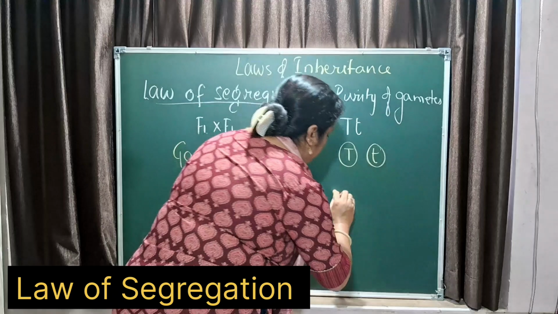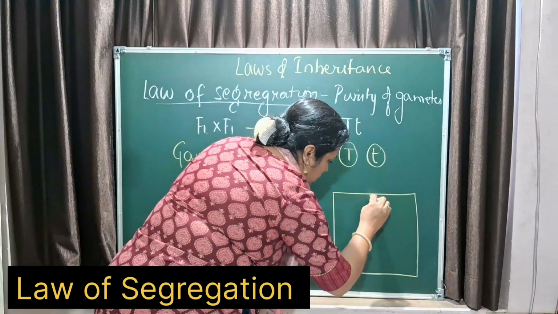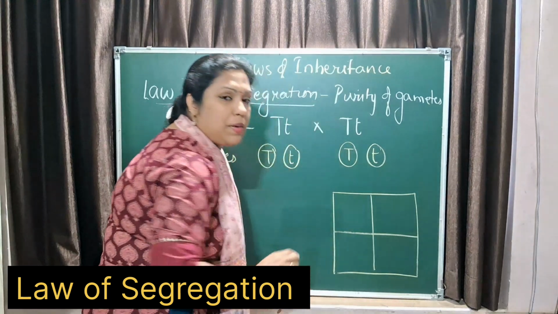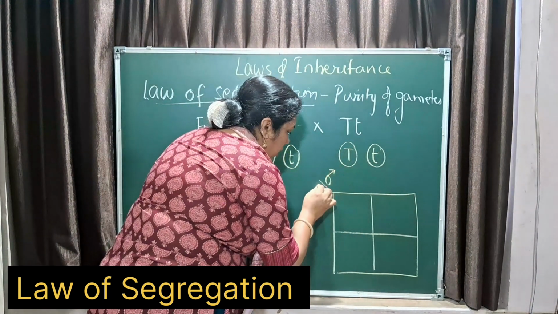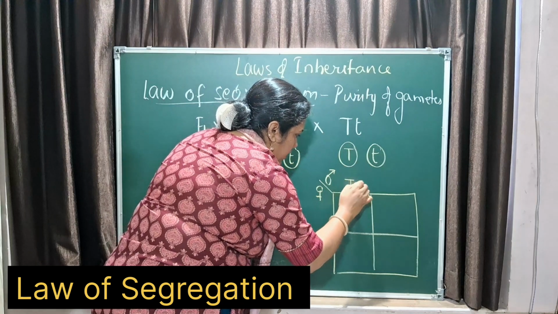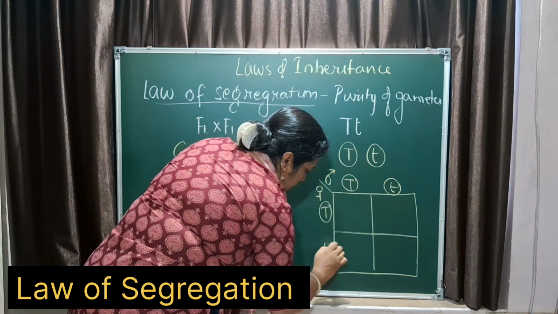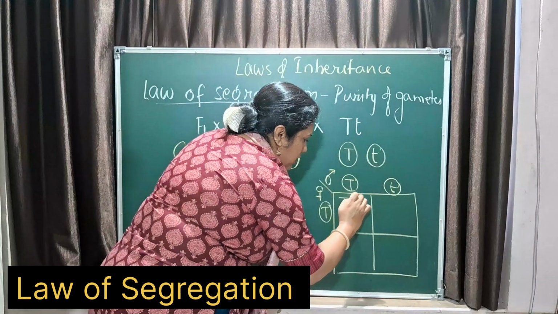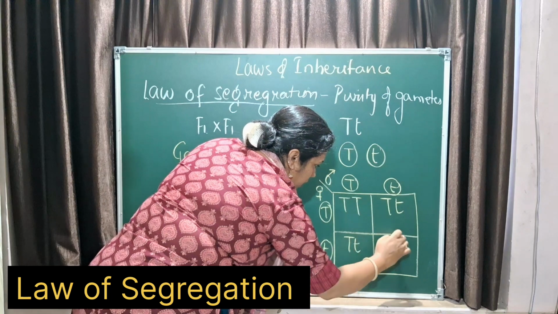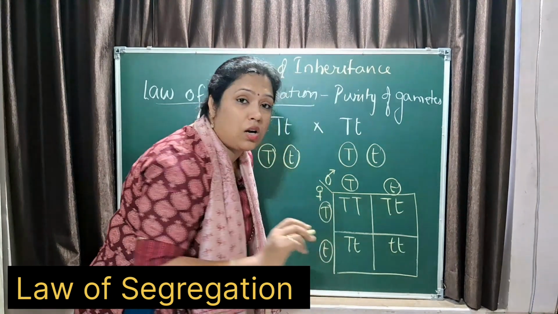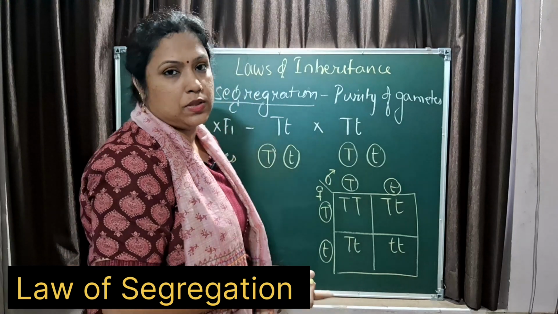Remember the Punnett square that we used to draw? That is for finding out all the possible combinations. So please remember Punnett square, it has to be a square. You give the male and the female sign here, write the gametes on the top and write the possible combinations inside. These are all the possible combinations of the offsprings. These are not the 4 offsprings. These are the possible combinations of the offsprings that are formed.